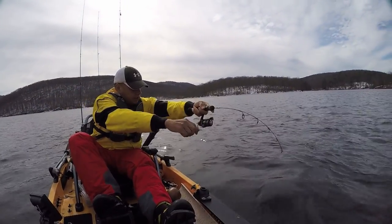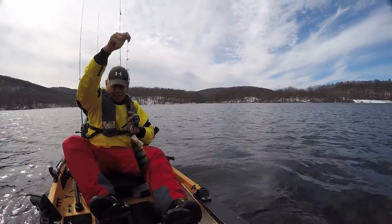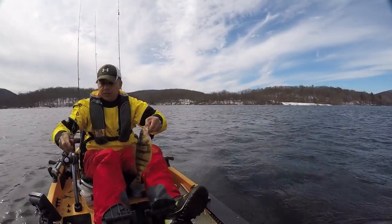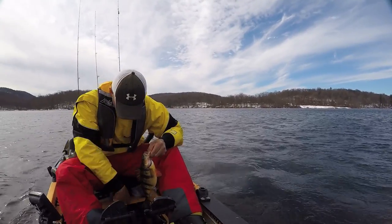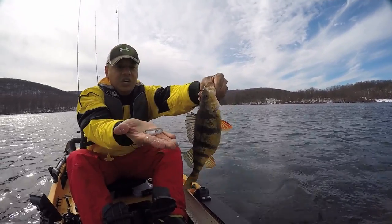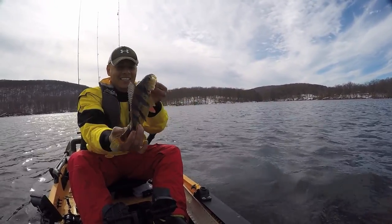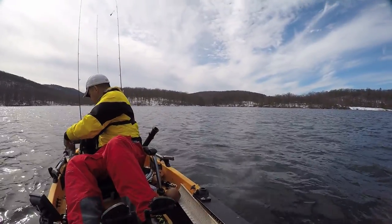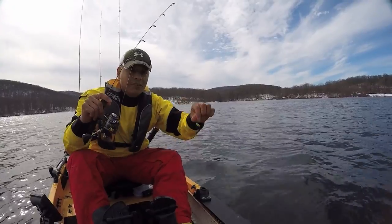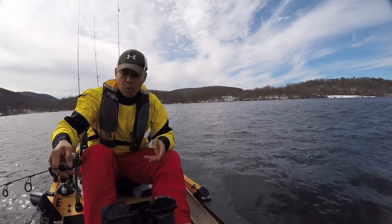Got him, baby! Finally. It's a jumbo perch. Look at this fatty — holy smokes, that is a jumbo perch. I'll show you what he spit up. Just get this off of him. This guy is going into the fryer tonight. Jumbo perch, yes sir. Going to eat me some perch tonight. The lure I was using — little Viredo by Furbill. It's super heavy so it gets down there into 28 feet of water within no time before the wind has a chance to blow me off my waypoint. See if we can catch a couple more to make a nice meal.